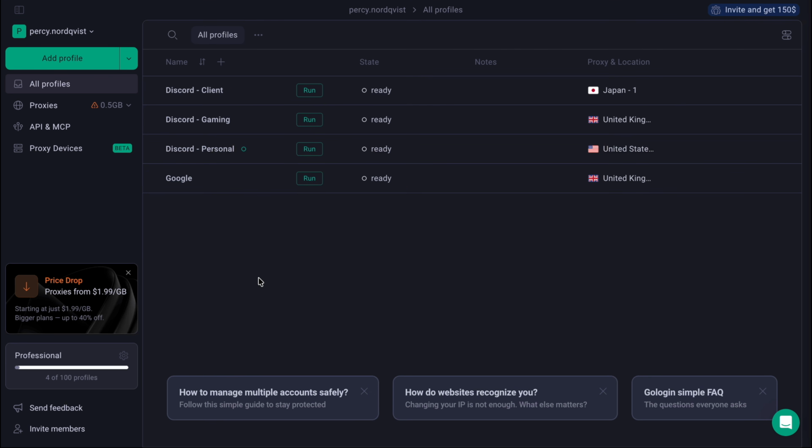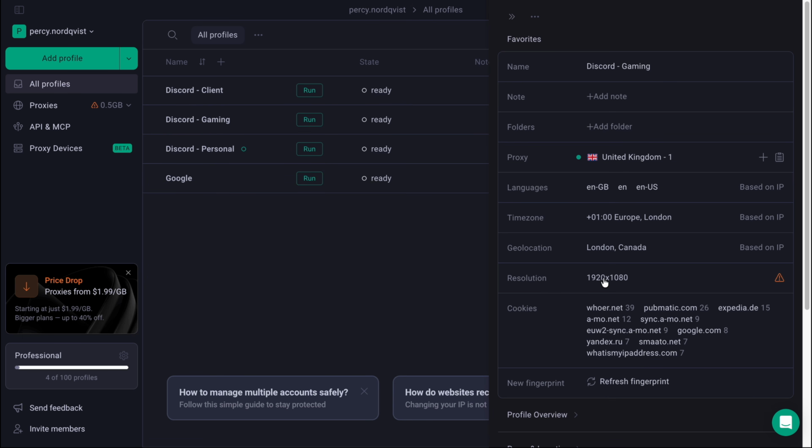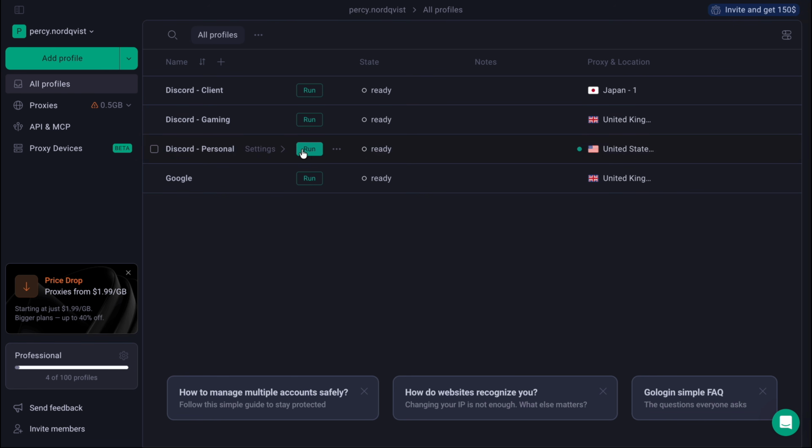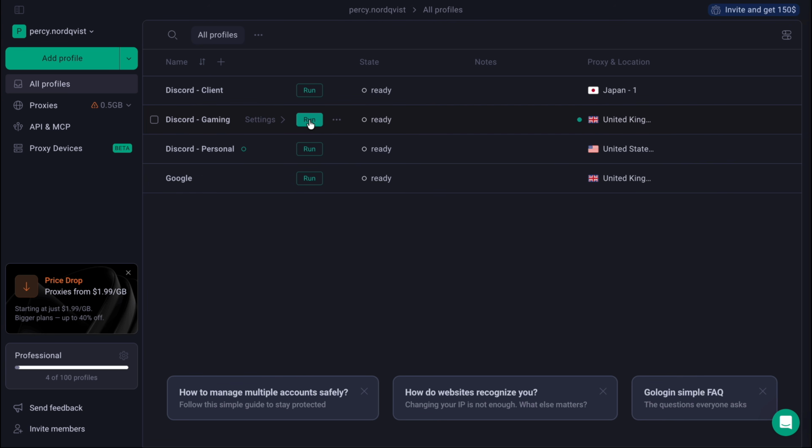With that being said, you remember when I was browsing it a second ago and how my window was small and I had to zoom in for you to see it? Well, actually, that's an easy fix for it. What you can do is simply go to settings, and then from settings, there is a resolution here. You can click on resolution and set it to whatever you want. So let's go with something along the lines of 720p. So maybe something like that. After we set it this way, we can go ahead and run. Let's just double check. We are at 720p and then run.